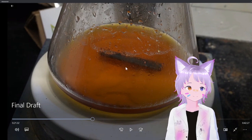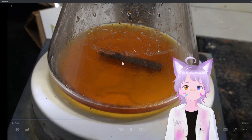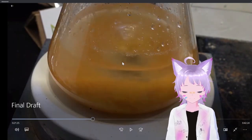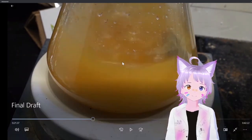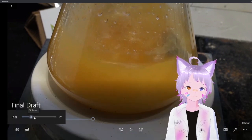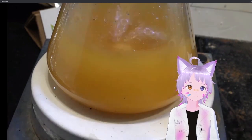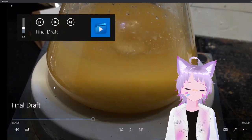Yeah, I know. But I'm saying maybe if we use ethanol, maybe at 80 Celsius it might mess things up. We don't know. We'll have to try it. Anyway, let's continue. But I honestly think ethanol is better, for being real. Let's play it. What did he do there? What did he add? So he just added water. Let's continue. Yeah, it's good. Let's go.